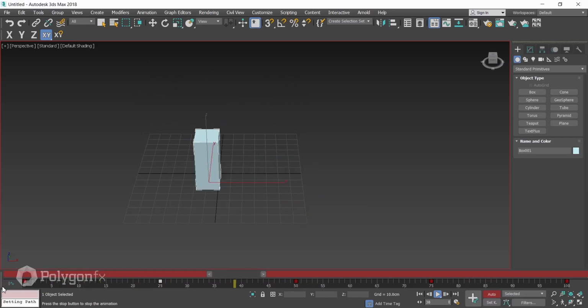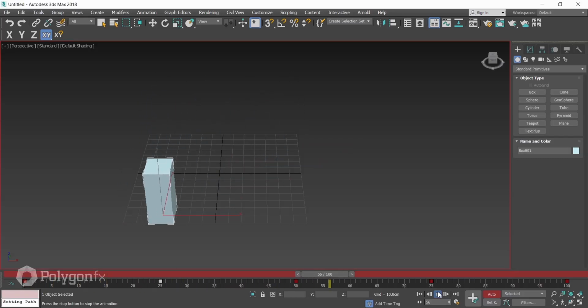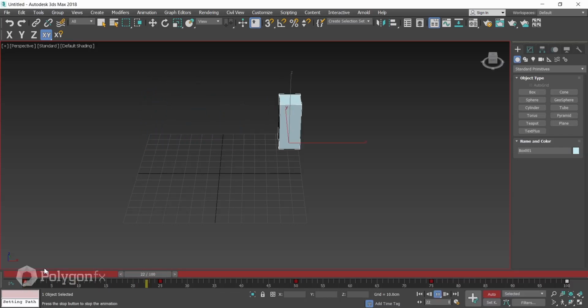Okay. So I moved it on frame 100 on purpose, a bit further, so I'm going to see this kind of jump from frame 0 to frame 100. Because I moved it, I'm not sure where it was located, so it was just an estimation. If I want to make sure that this position is the same as this position, all you need to do is just copy this key, shift and drag, and place it over the 100. So it's going to move from this point to this point. So now if I play, it's going to be seamless, and it's going to be a loop. Great.